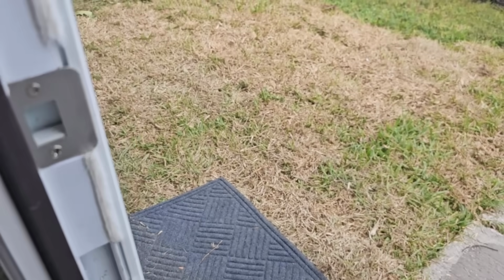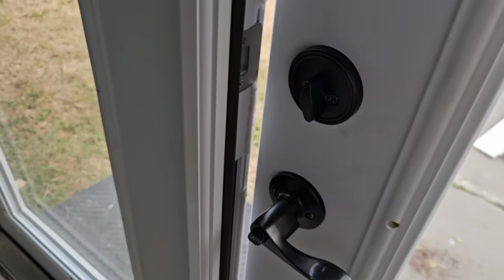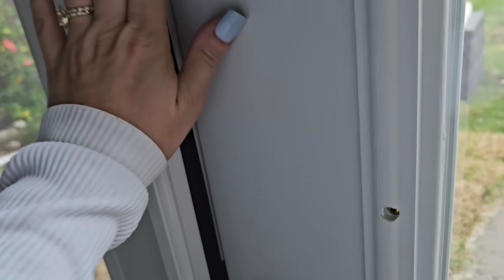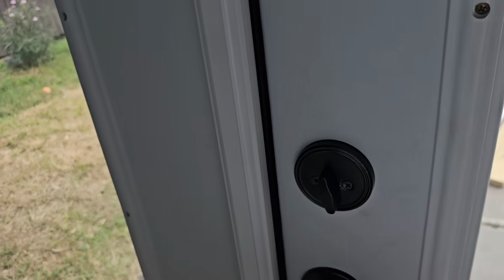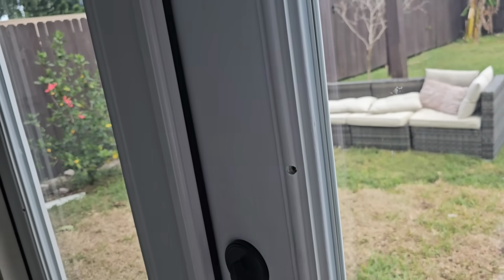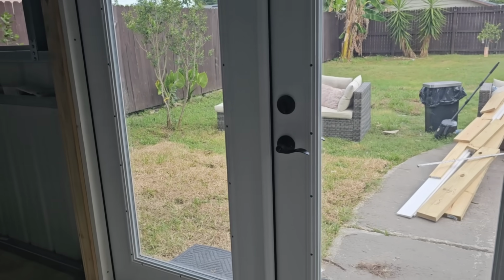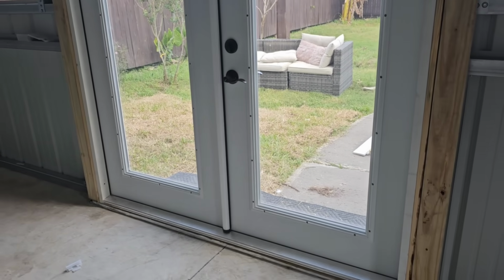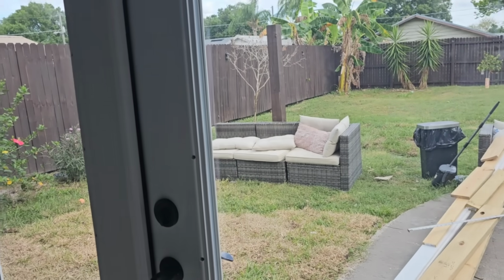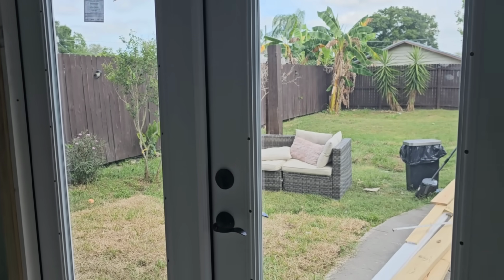I mean, it's not like we really have to lock anything up at the moment, but yeah, really like it. Now, in order to shut it, you gotta give it some pull, but I'm not mad about that just because I feel like it's sealed real well and I don't have to worry about it getting wet or airflow coming in. So I'm sure over time it'll get easier, but that's the door. Originally, I was gonna go with the kind that had the slats in the middle, for looks. But I'm actually really happy I went with these just because it feels so open and big.